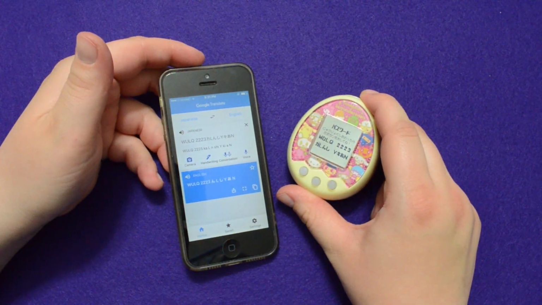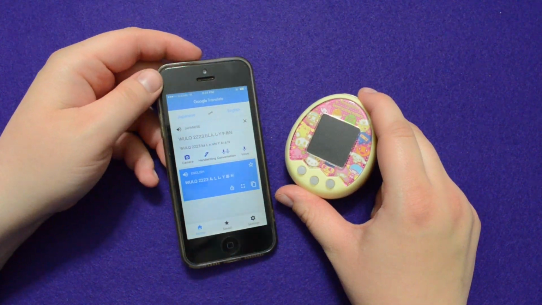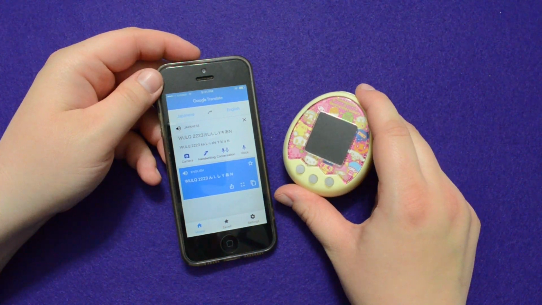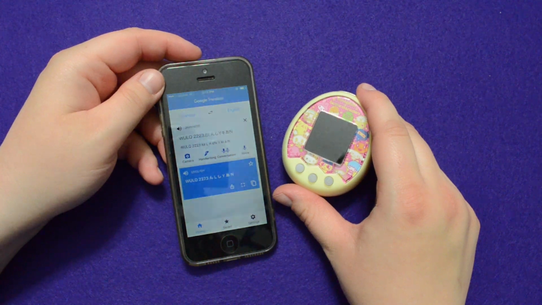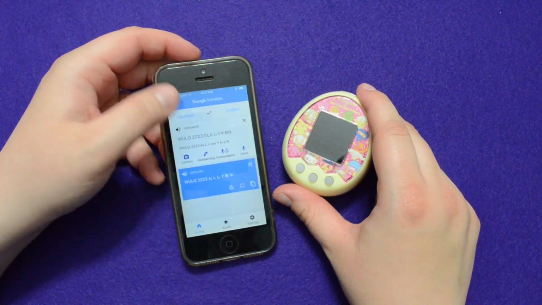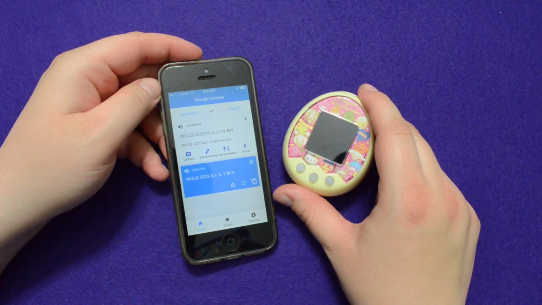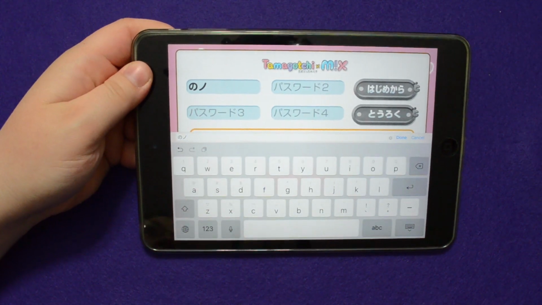However, I am working on a Learning Japanese for Tamagotchi series. I am very sorry it's taking so long. It's just one of those things that it's going to take me a little bit longer to work on. But a good resource is Hiragana 42 if you're interested in learning hiragana in a fun and quick way. I highly recommend looking into that. We will come back to the meets in a second and try to do that Google Translate once more. But before we do that, we need to look at one more thing in the app.